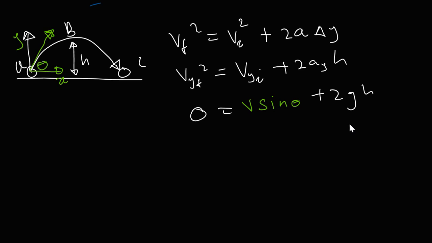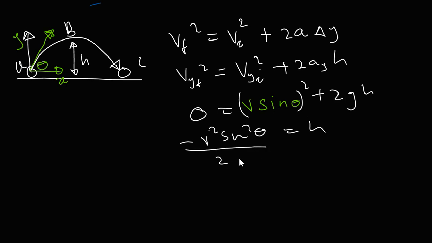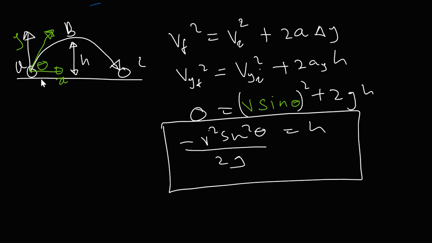Then we can find height from here. We're just going to take this one to the other side. It's going to be minus v. Oh, I remember I had squares here. I don't know how I lost it. I had squares here because this has squares from here. Okay, it's going to be v squared sine squared theta is equal to h. Remember h came with 2g, so you're going to divide both sides by 2g. So this is the formula you use to get your height again.